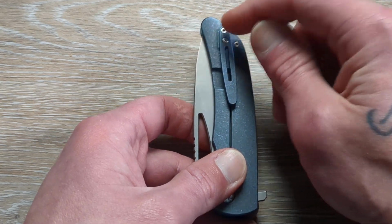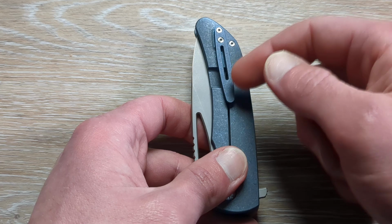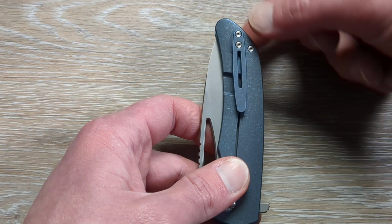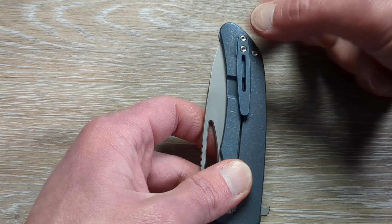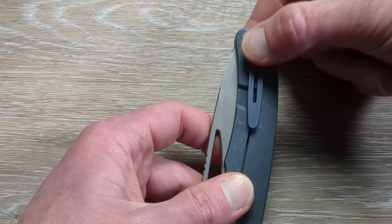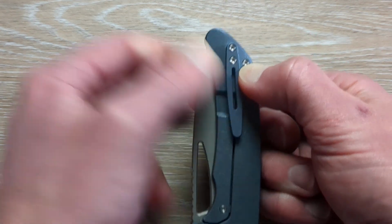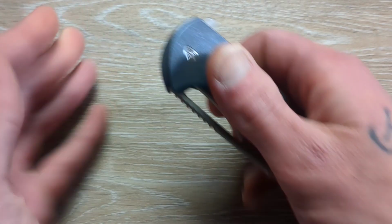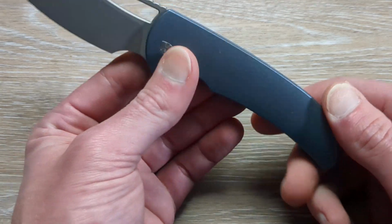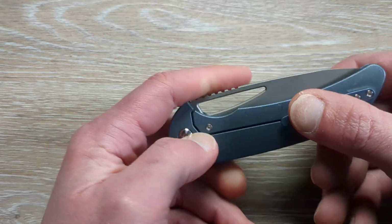So that could have been an easy redesign or add-on to this design that I think they should have done, because then all you'd have is your 2 screws up here poking out, just a little tiny bit. But in this case, you're stopped here, so you have this sticking out. So that's just a little tiny nitpick. Not even a nitpick. It's just a change that I would like.